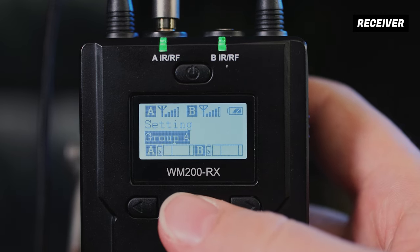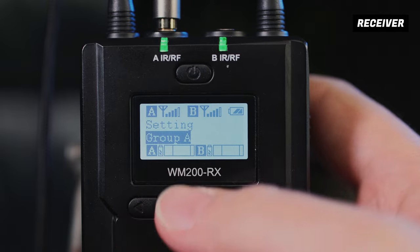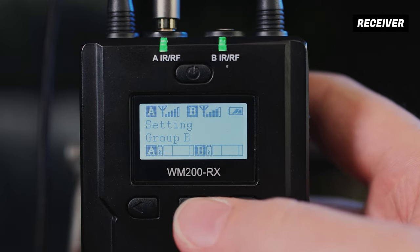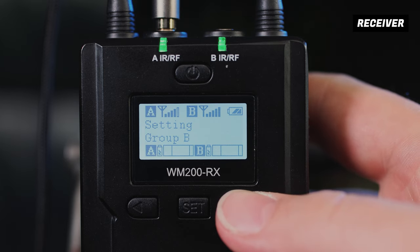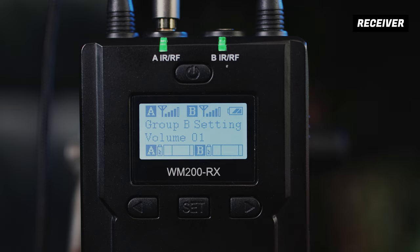So if somebody's talking really loud, we can lower their volume, or if they're in a loud space, we can lower their volume. And if someone's talking softly, we can change that as well. So we can make all the adjustments we need right here. We're gonna leave it on B because that's what I'm recording on. Now here we go. Group B settings, volume is set to 1.